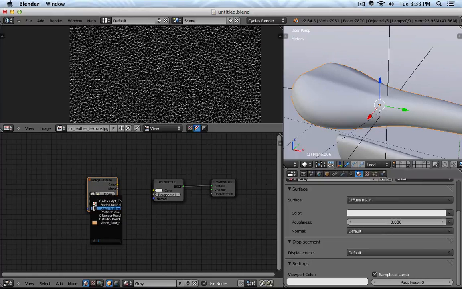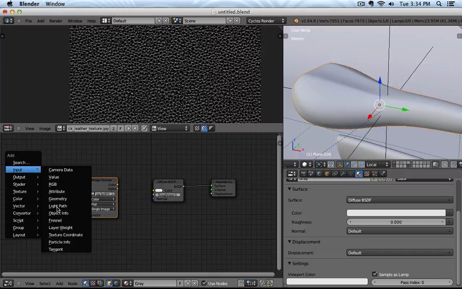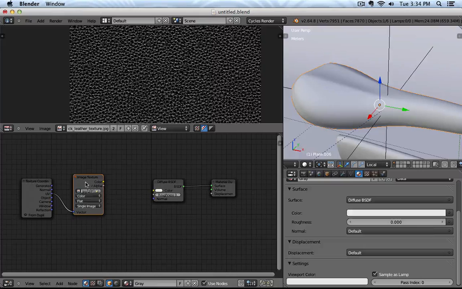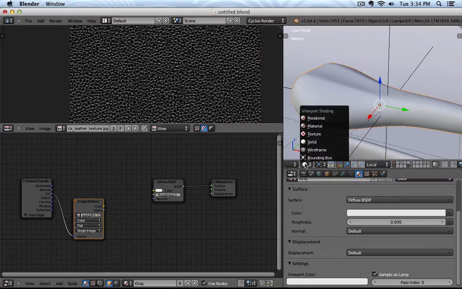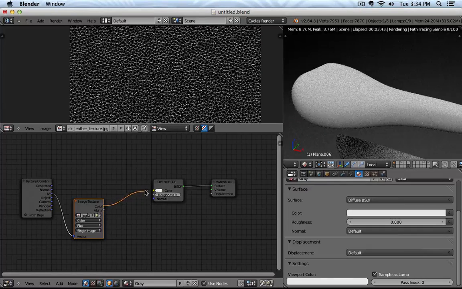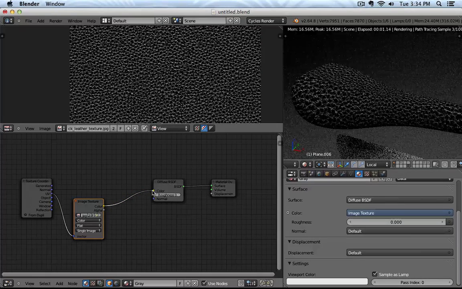This one will be my black leather. I forgot to input my texture coordinate that goes into the vector. And let's turn this one to rendered. Now I can put the color into color, and then of course I'm using that to texture my object.